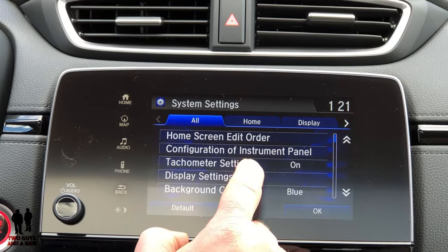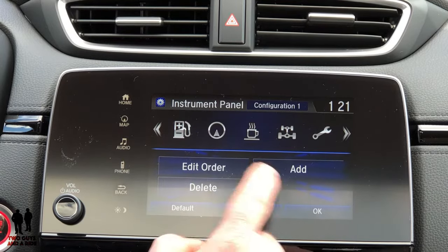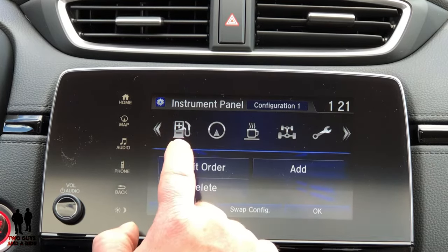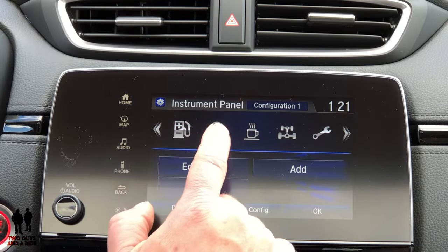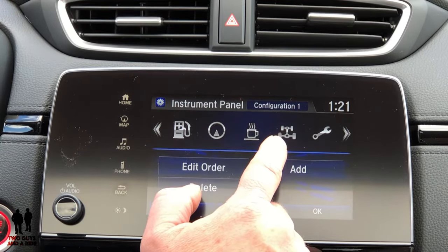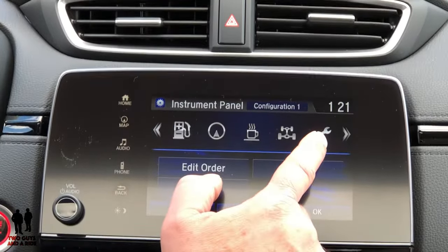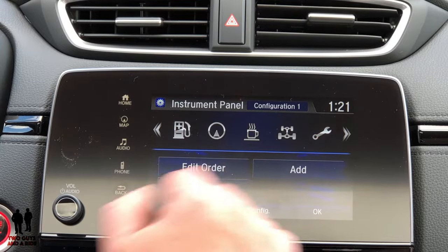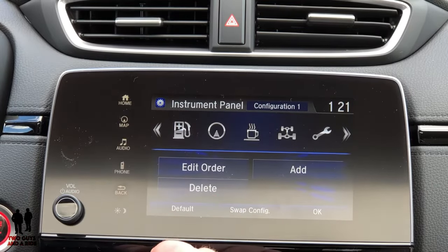Okay, then I can set other things like configuration of instrument panel. So I can edit the order of things. Here's the order that's going to show up in your driver's information display in between the gauges. So fuel first, navigation, then driver awareness system, and then, as far as your all-wheel drive goes, which wheels are actually working right now, and then a system maintenance kind of thing. You can rearrange the order of the way those things appear. So put your most commonly used ones first, and then when you use the button on the steering wheel, they'll appear in the order that you put them in.